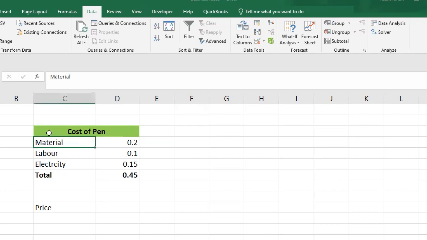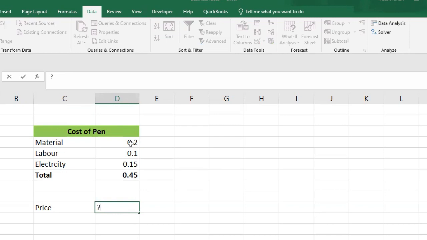So this is data, and we have this cost of a pen, and we consider a scenario where we want to calculate the price of a pen. So if these costs increase or decrease, our price of the product should be maintained.